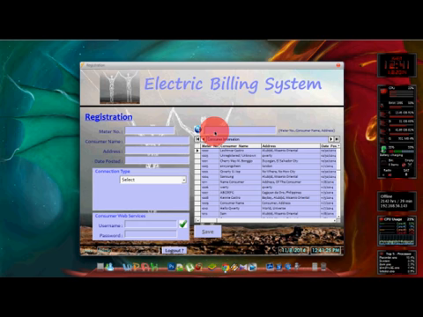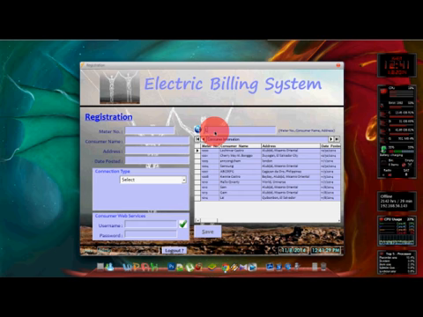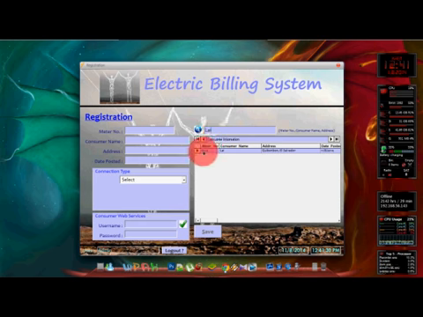As you can see, the newly registered consumer and the necessary information that I entered into the system are displayed.